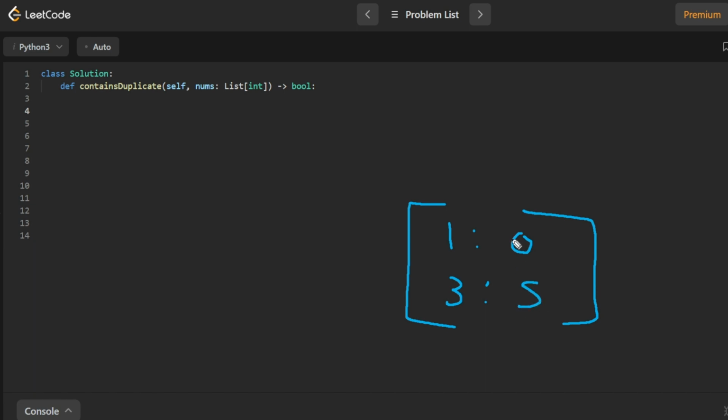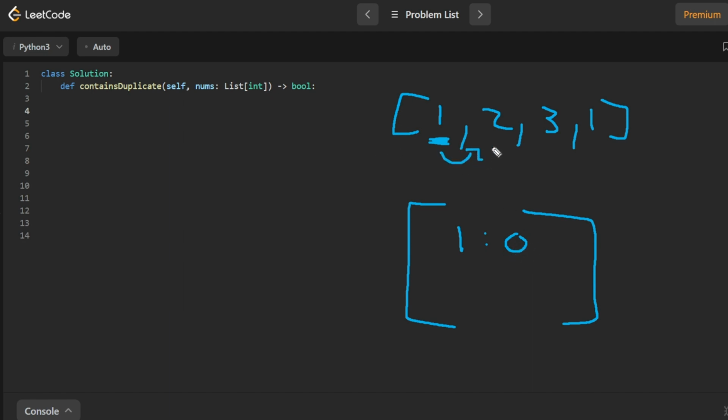How this helps us is Python has a method where basically you can see if a key is inside this hash map. So what you'll notice here is if we have our array, let's say 1, 2, 3, 1, and we go to this number here. Well, let me delete this sample hash map first. So let's say we iterate through our list here. We see 1, and then is it inside the hash map? No. Okay, let's add it. We'll just add 0 as a placeholder, by the way.